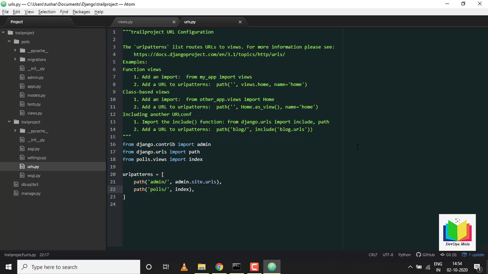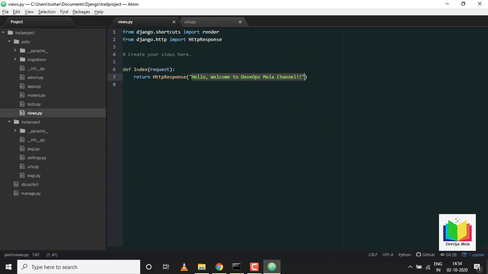Let me tell you, this is not the way we create a views.py file. We don't pass such HttpResponse directly in views.py. We do it separately. We have a templates folder wherein we put all these HTML templates, and the way I've changed urls.py over here.